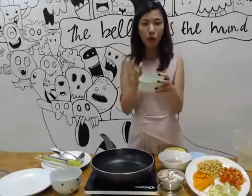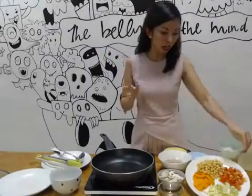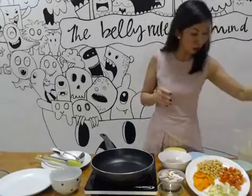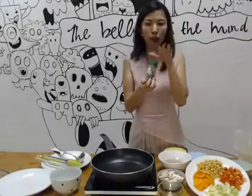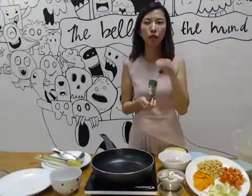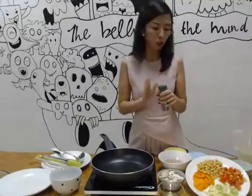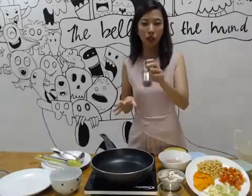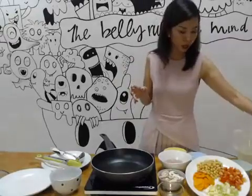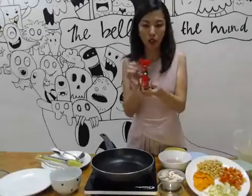Bay leaves are really complementary for poultry, so that's why I'm using bay leaves, and we're also going to use thyme. These are all herbs that are good for us because they give us trace minerals like potassium and magnesium, which are important to boost our immune system. Plus, they help reduce adding other sauces and seasoning, so it makes your soup really good. We also have crushed pepper, just to add a tinge of spiciness to our soup.